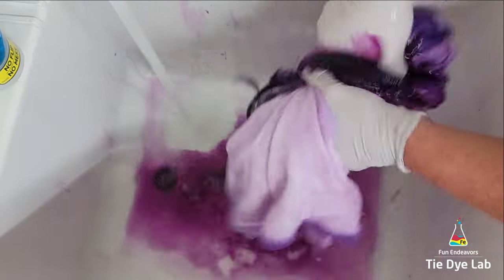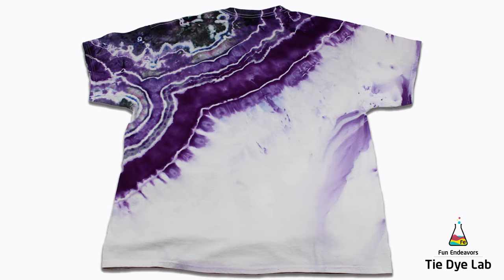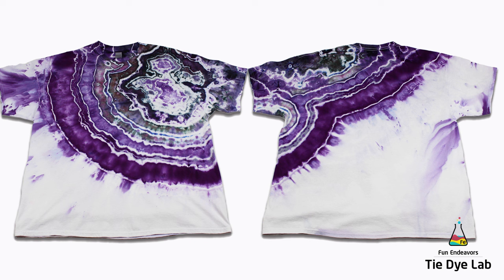The shirt's been washed and dried, so let me show you how it looks. It's not horrible — it actually looks like a really pretty shirt, just not exactly what I was expecting. I was expecting the dye to flow through the shirt down to the edge like a normal gravity dye. The geode portion looks really cool, but the gravity dye didn't really work. There is a little bit of dye that flowed outside the lines of the geode, especially on one sleeve, but not so much on the rest of the shirt. It does look kind of cool having the white left on the shirt, and there's enough interest in the geode that the white doesn't really detract from the design.